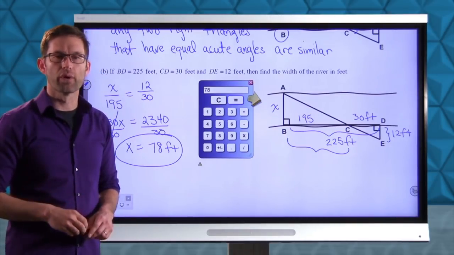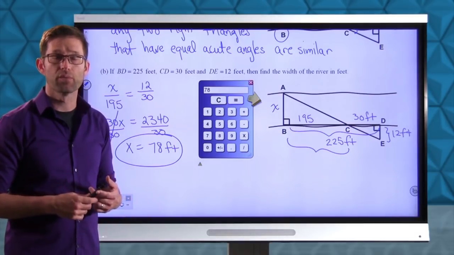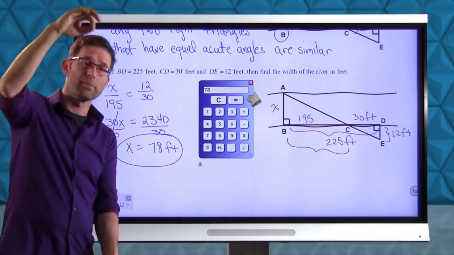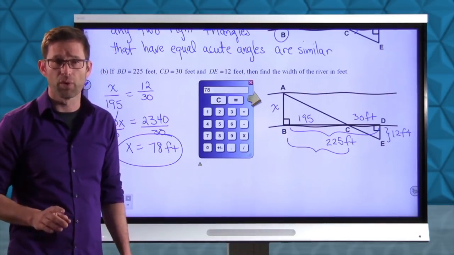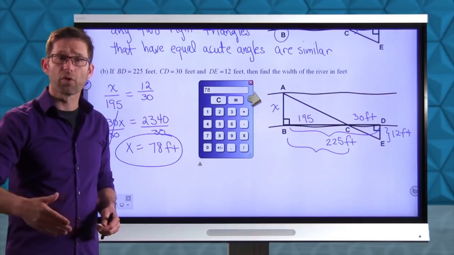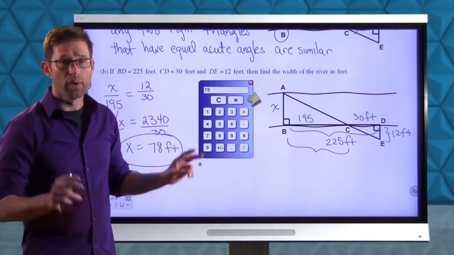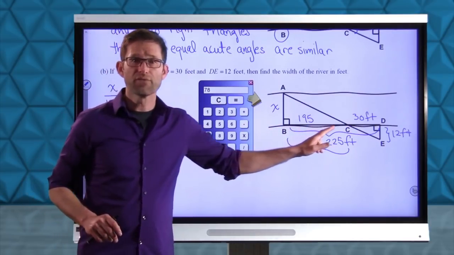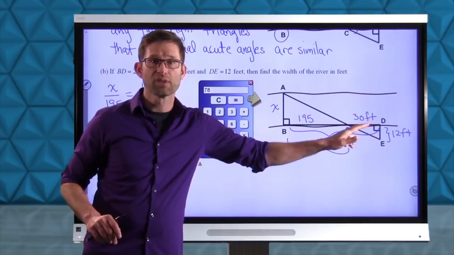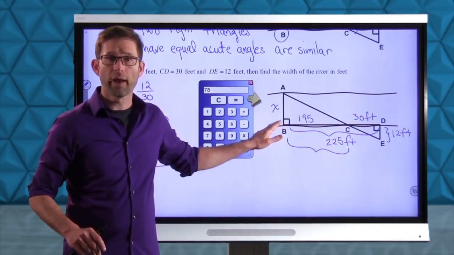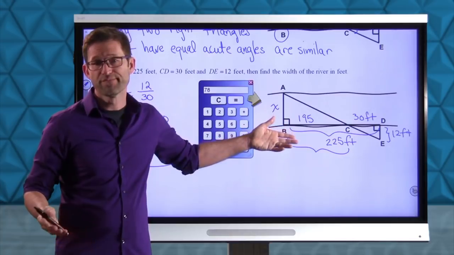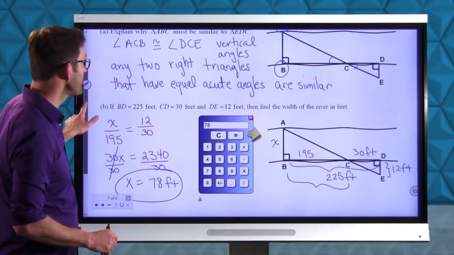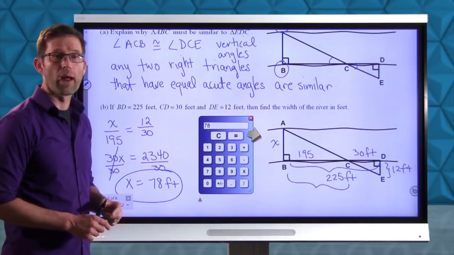It's sort of like the shadow tree, or the shadow problem with the tree and the person, right? It's very, very hard to climb up to the top of a tree or a tall mountain or whatever, and drop a tape measure down. Not so simple. On the other hand, measuring things along the ground horizontally is pretty easy. So in the old days, before Google Maps and satellite imaging and all of that, it was easy enough to measure all these distances on the same side of the river and then use similar triangles to calculate the width of the river. It's kind of neat in that way. Anyway, let me step back for a second, bring this back up, let you write down anything you need to, and then we'll wrap up the lesson.